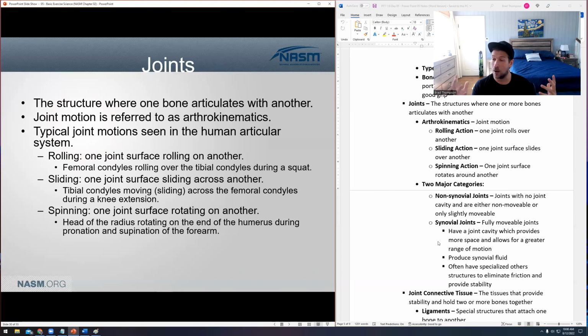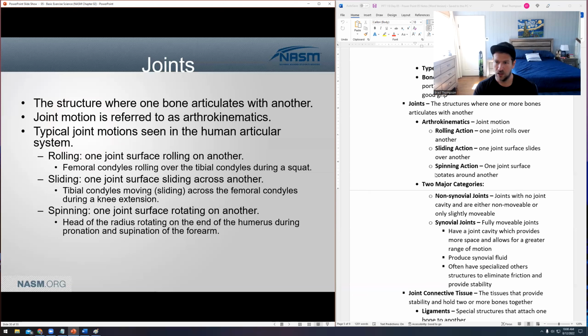So that's a brief rundown on bones, right? We got long bones, short bones, flat bones, and irregular bones. The most famous irregular bones are going to be your vertebrae. You've got your cervical vertebrae in the neck, thoracic vertebrae in the upper back, lumbar vertebrae in the lower back, sacrum, which is attaching your two pelvic bones together and giving that sort of a triangle that holds the two together. And then coccyx is your tailbone. This doesn't really do much, but don't bruise it.